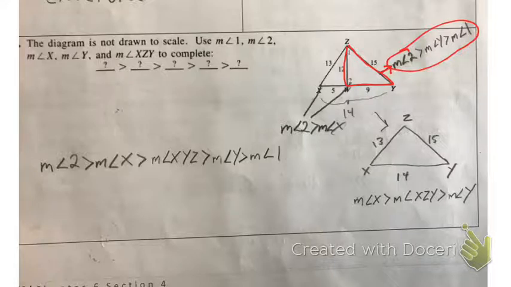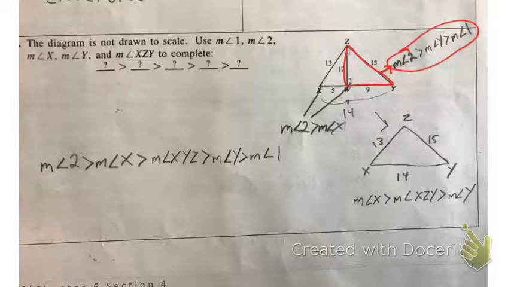Because if that wasn't there, if we didn't have measure of angle 2, we could go ahead and say, well, measure of angle x is bigger than measure of angle z, y is bigger than measure of angle y, which is bigger than measure of angle 1. And we'd be done. The problem is we have this angle 2, and I think the easiest way to do this is just kind of use a little bit of logic. We'll have some more tools at our hands later on.